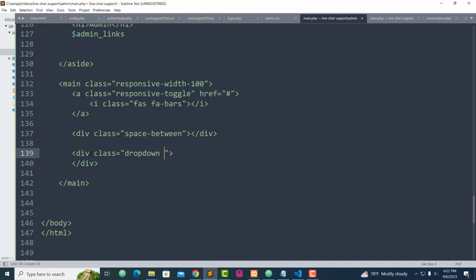Okay, this is dropdown right. Okay, I call the class dropdown right, and then inside of the dropdown right, this is where I call our profile image. Okay, this is where I call our profile image, and create a div right here again, opening closing.